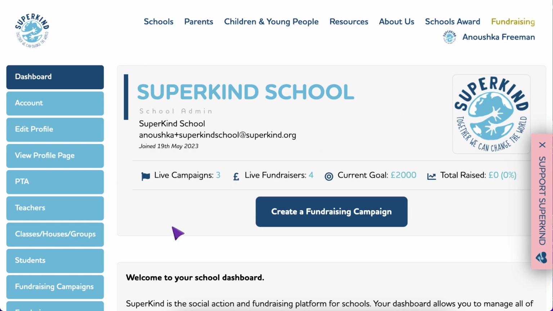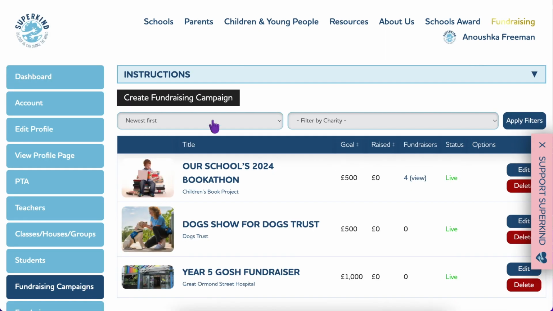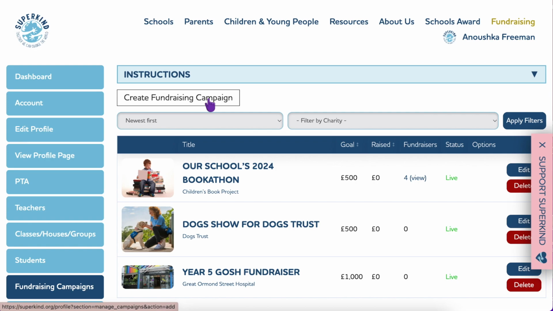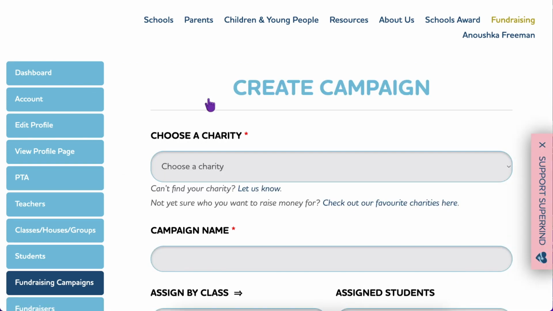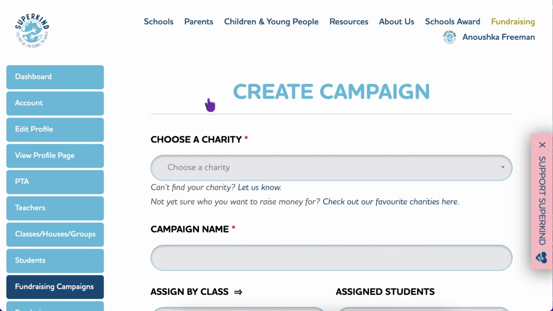and inviting your students. So to start with, you'll navigate to the Fundraising Campaigns tab and you'll hit the black Create Fundraising Campaigns button. It might be that if you followed a direct link to set up a campaign, you'll already be straight at this form. Of course, that's a great place to be. And the form may or may not already be populated with the charity name. But if it isn't, you can type that in.